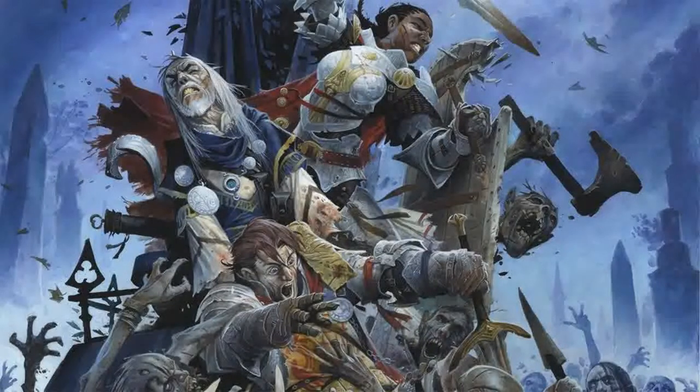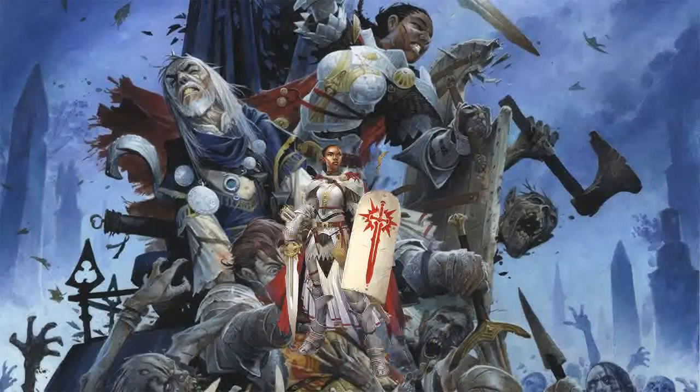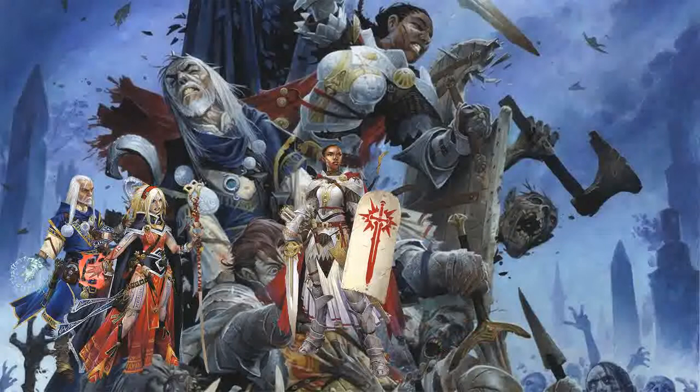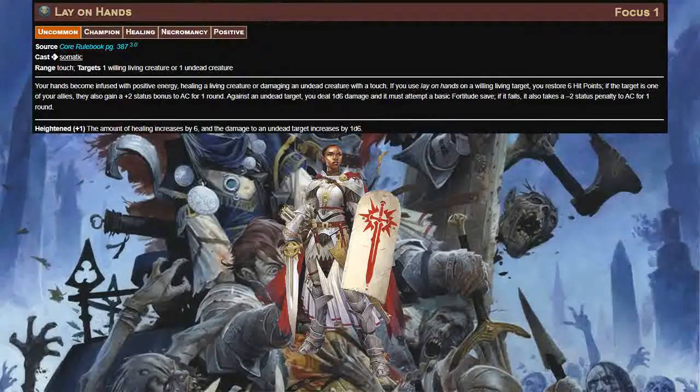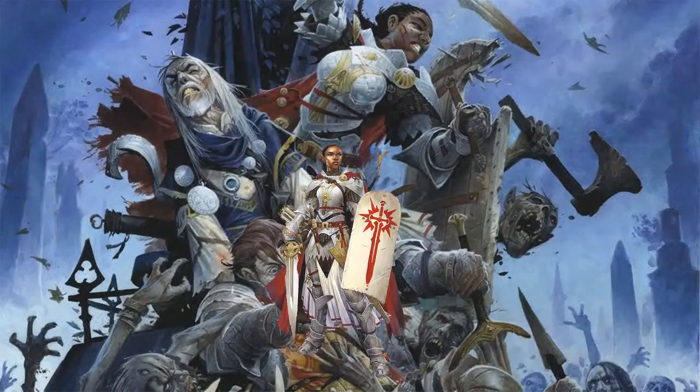Number 3. Focus Spells. So when most people think of champions, they think big armored guy that wants to protect allies. But champions also have great support focus spells. Lay on Hands is the most iconic one, which you get at level 1. This allows you to heal 6 damage per spell level. However, there are plenty of others that can be very effective.